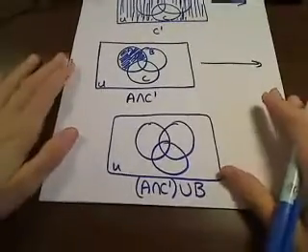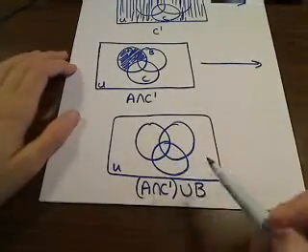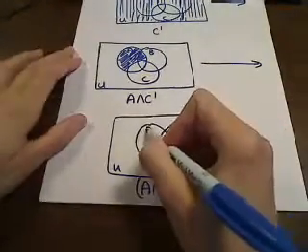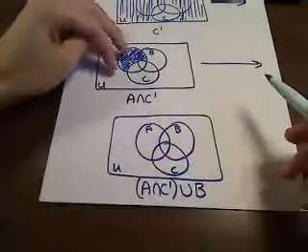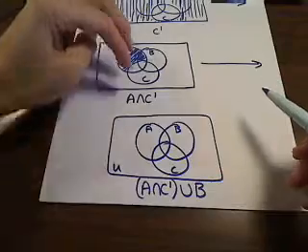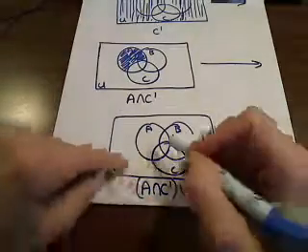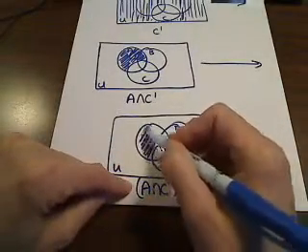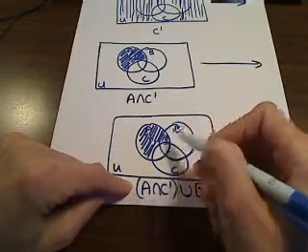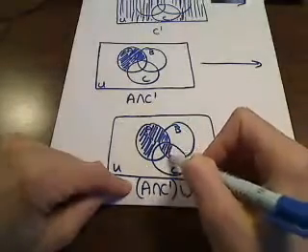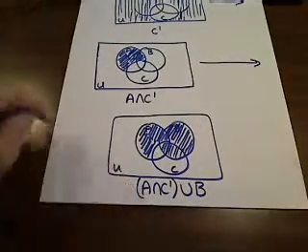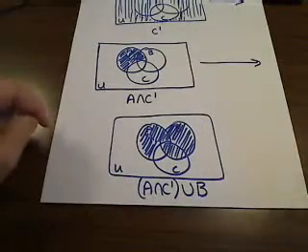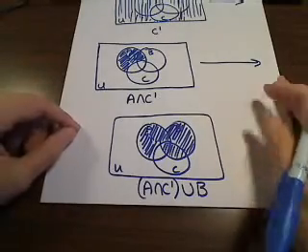Okay. So this is A, this is B, and this is C. So if we're taking this, which is A intersect C naught, and we're going to union that with B, then we're taking everything we had before, and we're unioning it with B. So we're going to include everything that's in B. Okay, so that would be your answer for that one. Okay, and that's it.